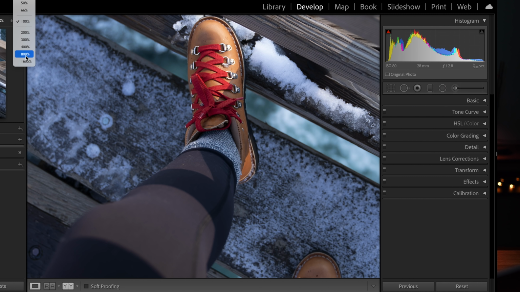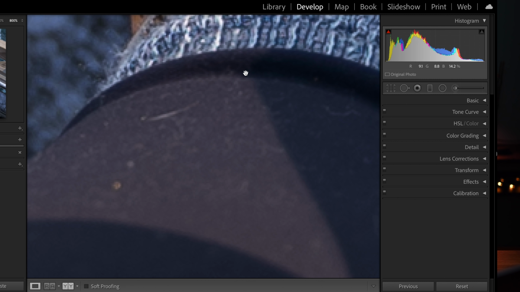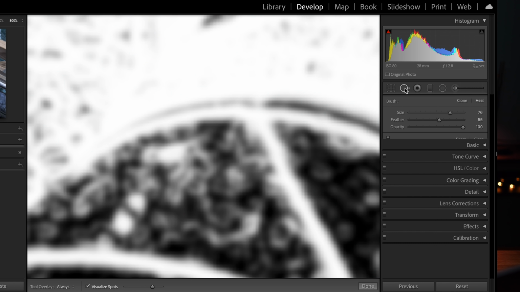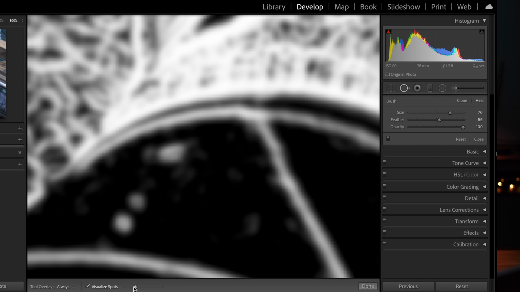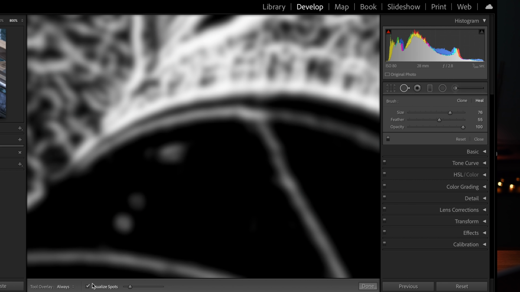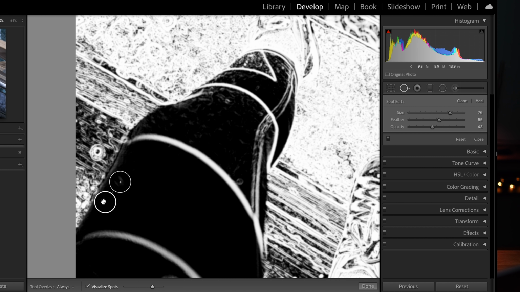I most often use this tool to remove cat hair because no matter how hard I try, my cat's hair finds its way into every single photo I ever shoot. And this tool is amazing at picking out things like pet hair, fuzz, dust. If you're shooting a product image and it has little dust specks on it, this tool is going to tell you exactly where they are. And then to remove the spots, you just click on them with the tool and the software will remove them.